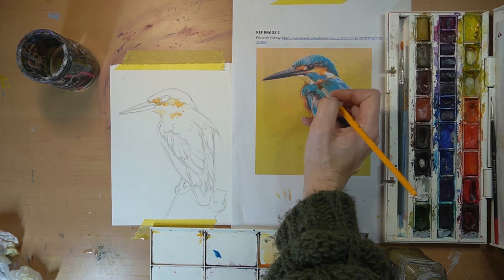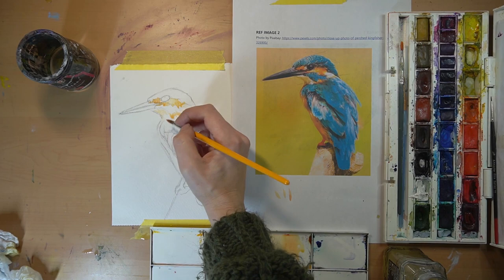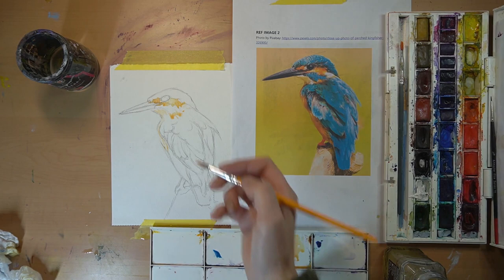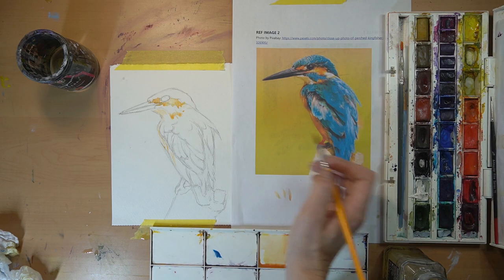So you can see I'm leaving the areas of blue, leaving the areas of white. I'm putting in only where the colour needs to go. I'm thinking about the type of brush marks I'm using as well. I'm kind of being very flicking, thinking of feathers. Down here. Now I can see a little bit of orange up here. It's even a little bit mild up there.